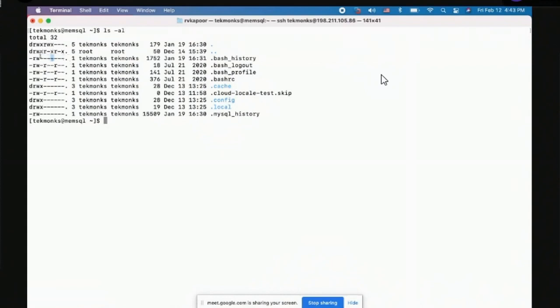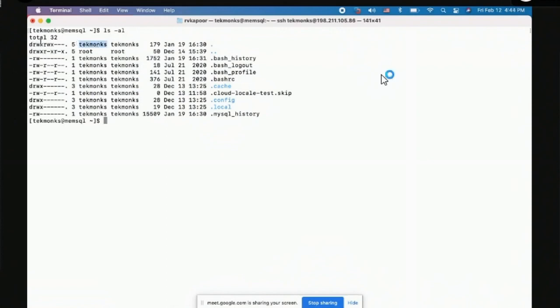So that would be read, write, execute. That's what this RWX means. And same thing, read, write, execute, read, write, execute. The first one stands for UGO, user, group, and all others, okay? So when I say read, write, execute here, it means that the user can read and write and execute the files here. So this is my current directory.